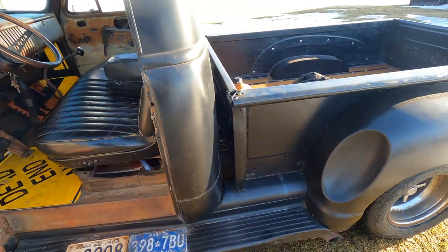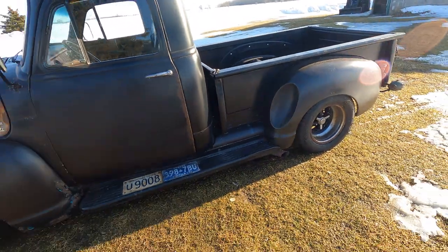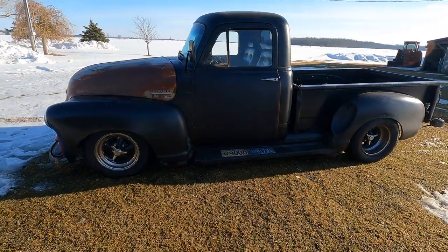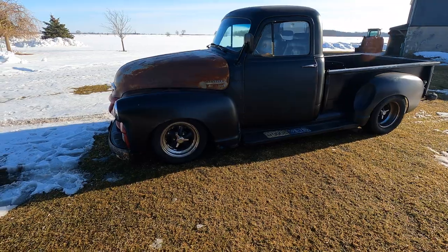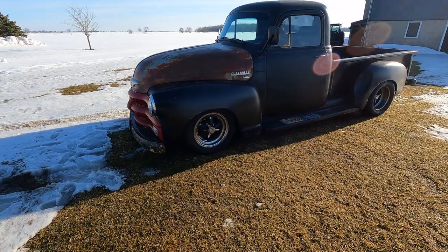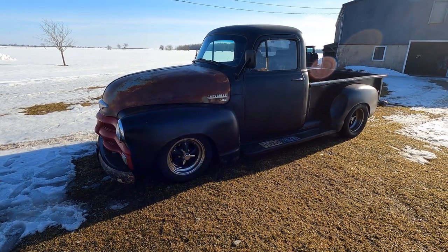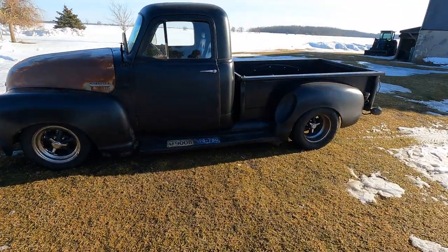And it's sitting on, it used to be a one-ton truck and it was a flatbed. So it's sitting on the original frame in the back, and the back frame is just C-notched, and it's got a 2000s era Jimmy rear end with disc brakes all the way around. It's got a '70 Nova front clip that's grafted on, and then I'm running S10 spindles on the front just to make it easy when I go to get parts, so that I don't have to mix match stuff. It works all together. But yeah, it's a pretty sweet truck.